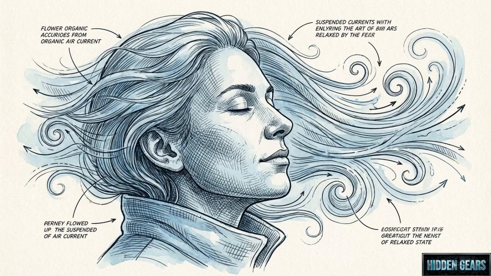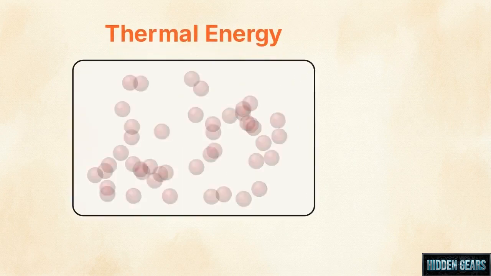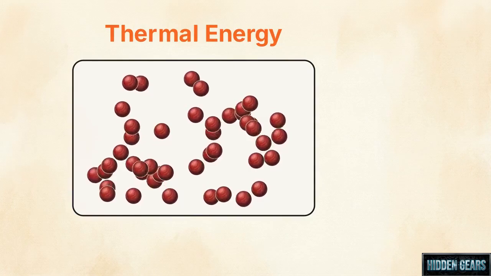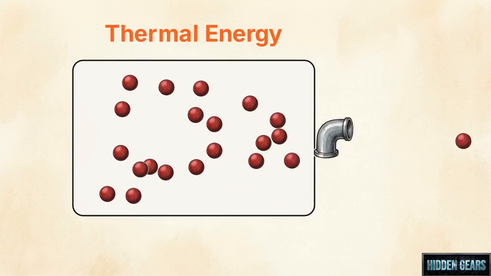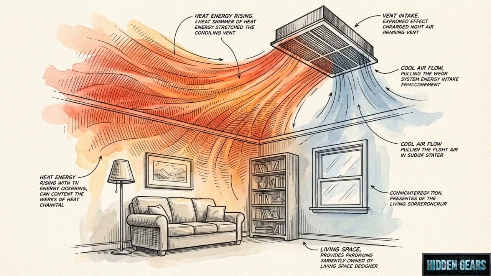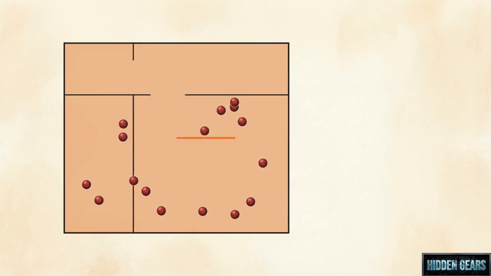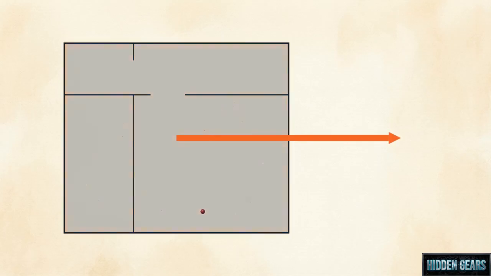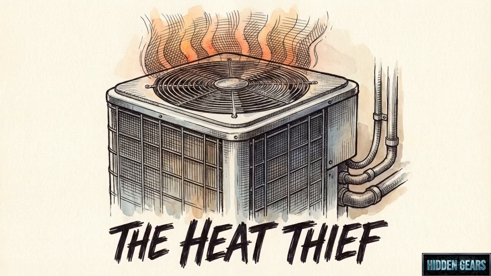We often think of this machine as something that creates cold air. In the realm of physics, however, cold is not a substance or a type of energy. It is simply the word we use to describe the absence of heat. Your air conditioner operates by violently ripping thermal energy out of your living room and throwing it outside. We achieve a comfortable home through this systematic relocation of energy, turning the air conditioner into a mechanical thief.